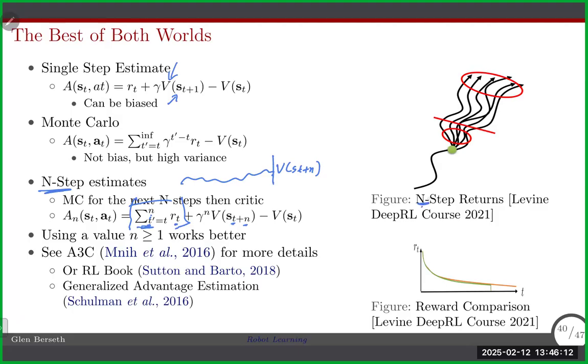This is also visualized over here, where the agent works for a little while. At some point, this will all be used. So this is the n step part. And then after n steps into the trajectory, here is where V of s of t plus n is going to start to be used at those points into the future. In many cases, using some value that's greater than one for n almost always results in a better performing policy. You can look into more of the details in the RL book, where they talk a lot about n-step returns. If you really want to get into the details, go check out the generalized advantage estimator paper, to see that there are even more models that can be combined together here. Okay. Now, any questions?